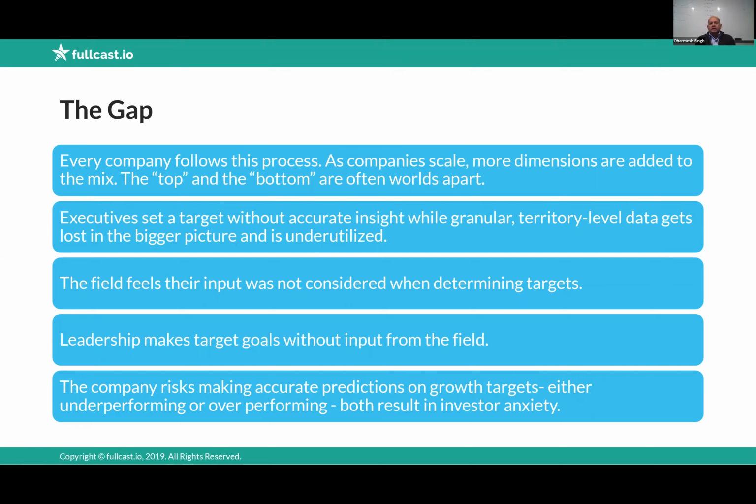But as the company scales, we start adding more dimensions, right? We will have a different model by segment. My SMB segment could have a different model, could only have a top down number. My enterprise could have a combination of top down and bottom up. Right, so we can have lots of different dimensions in how we create targets and how we balance those territories.